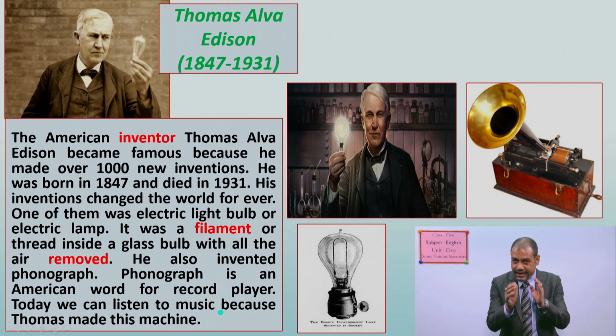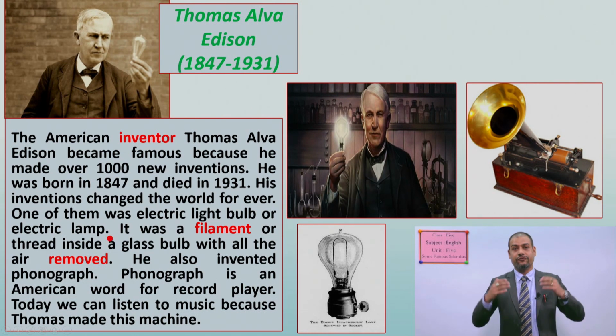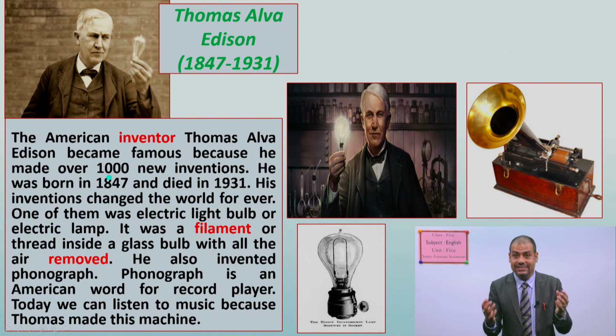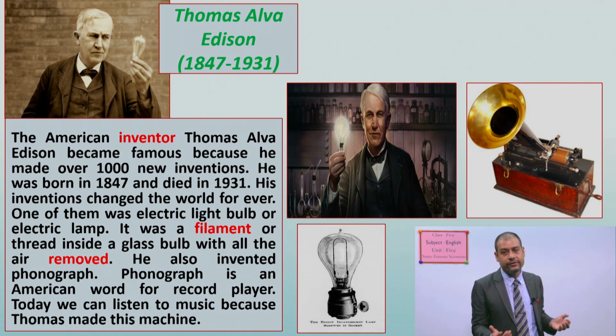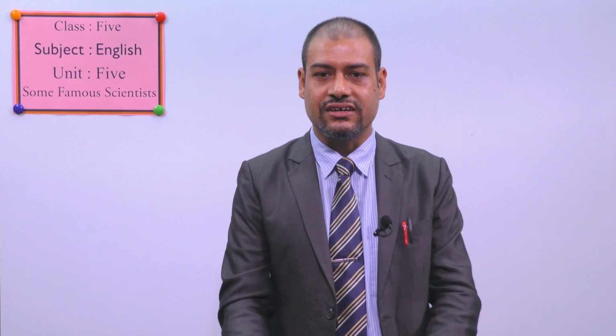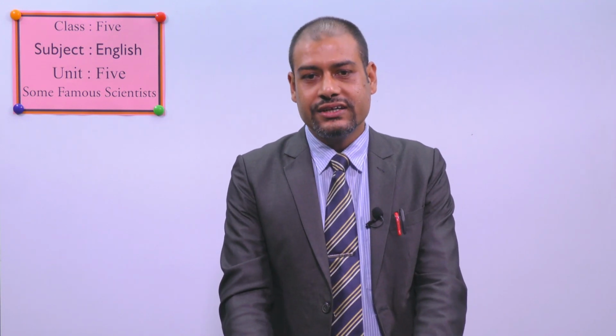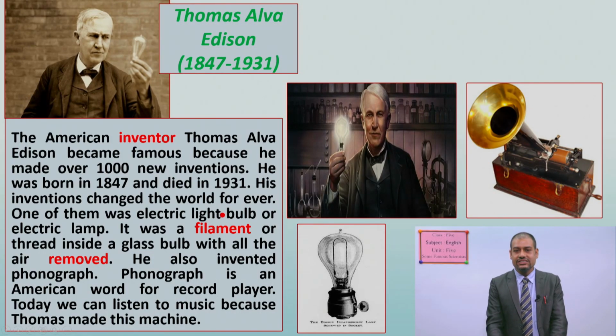Dear students, so far we practiced reading this text. Now, I want to explain to you. See, Thomas Alva Edison was an American, okay? He was also a scientist and he was born in 1847. He died in 1931, okay? See, very surprising. The same man, a single person, invented, created more than 1,000 things, very interesting, very surprising, okay? He was born, already we talked, okay? His inventions changed the world forever.